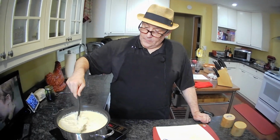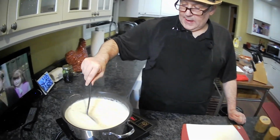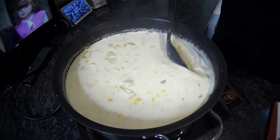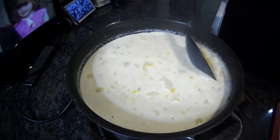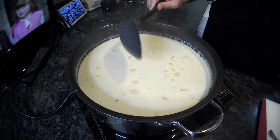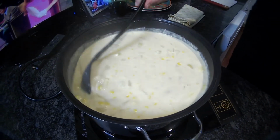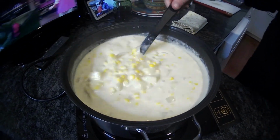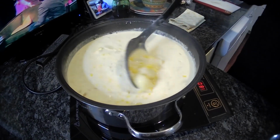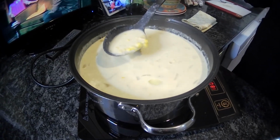All right, so I'm just gonna stir that all in, and we're gonna let this hang out and simmer for about 10 minutes or so. All right, when we come back, it should be close to supper time. Okay, we've been simmering for about 15 minutes. It's reduced a little bit more. To me, this is the perfect consistency for corn chowder.